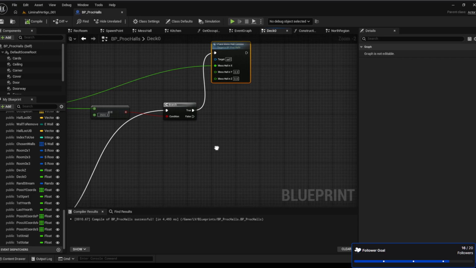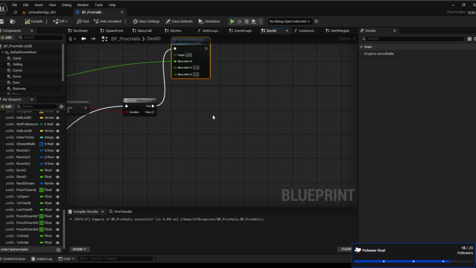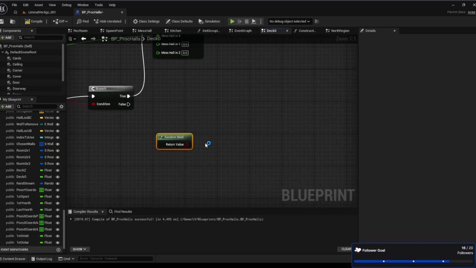False, we place, we go with random boolean into a branch.